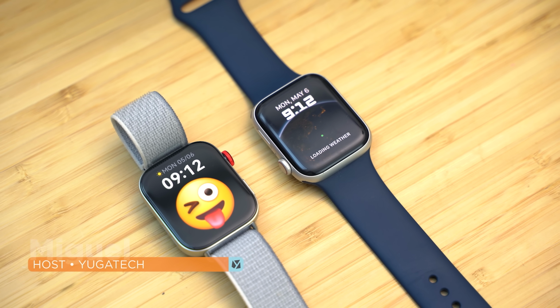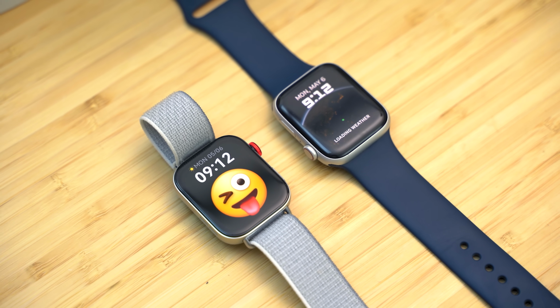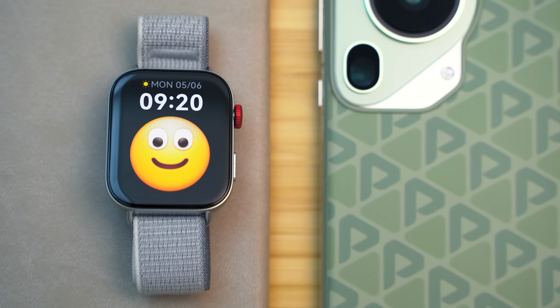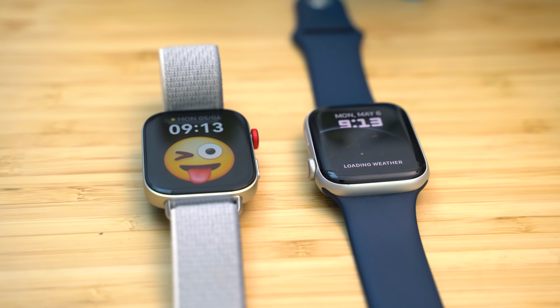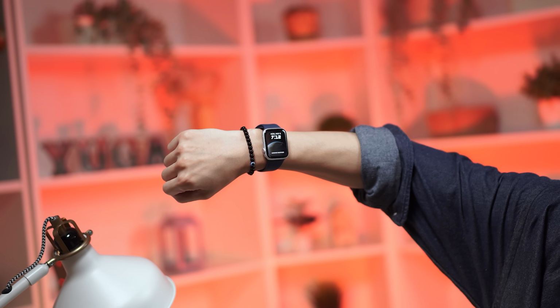Smartwatches are essentially a more compact second screen for our smartphones, designed to make us focus less on the phone they're paired up with, to motivate less time on our distracting portable rectangles, to focus on our health, sleep, and most importantly, the moment. In this video, we're comparing two slim and fashionable smartwatch contenders that have strong potential to earn a spot on your wrists. It's the Huawei Watch Fit 3 up against the Apple Watch SE 2nd Gen.